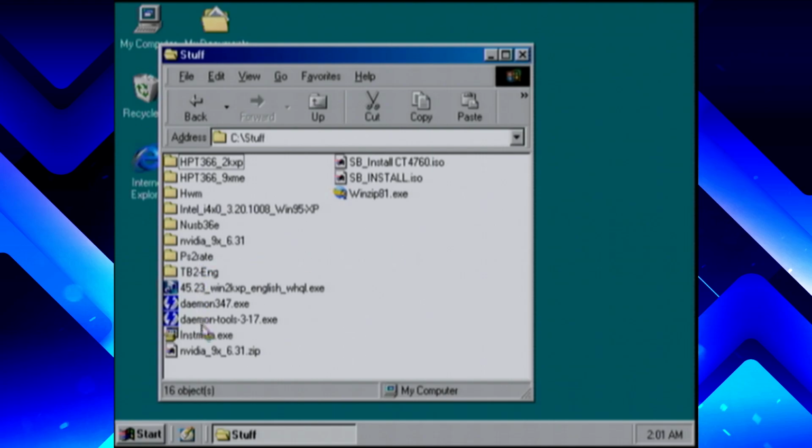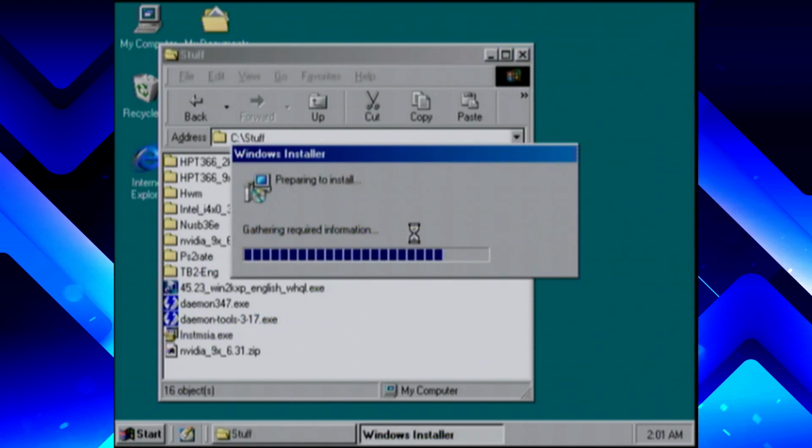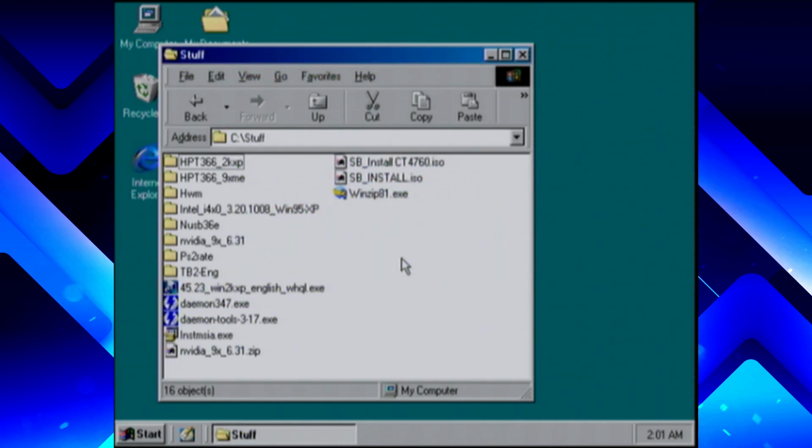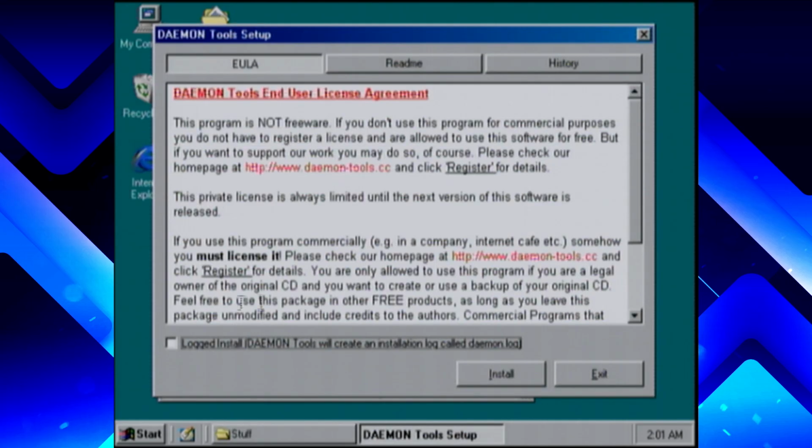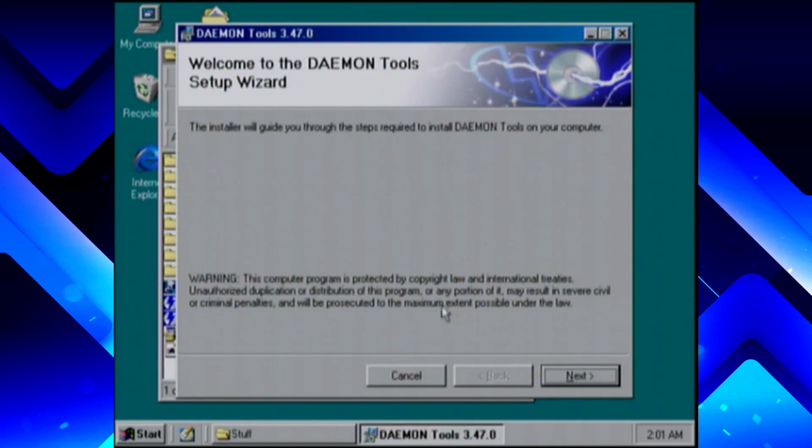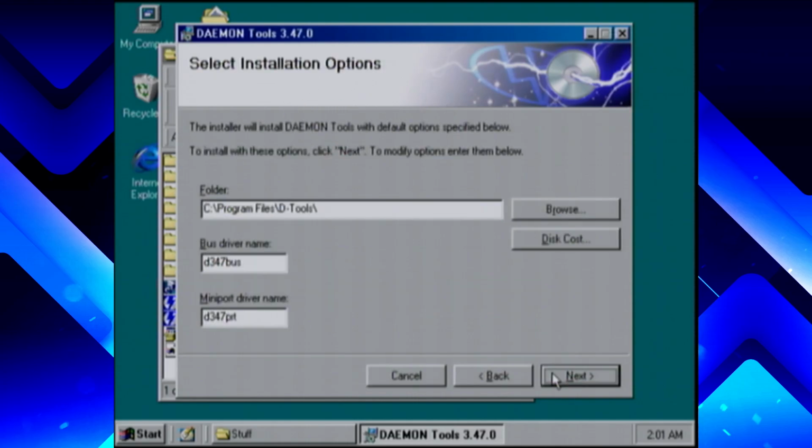Sometimes it throws that error. Sometimes you just got to run it twice. Maybe 3 times. Okay. And that loads pretty painless. And then we go back to Daemon Tools 347. And you can see it's got a fancy installer. Kind of like Windows 2000.